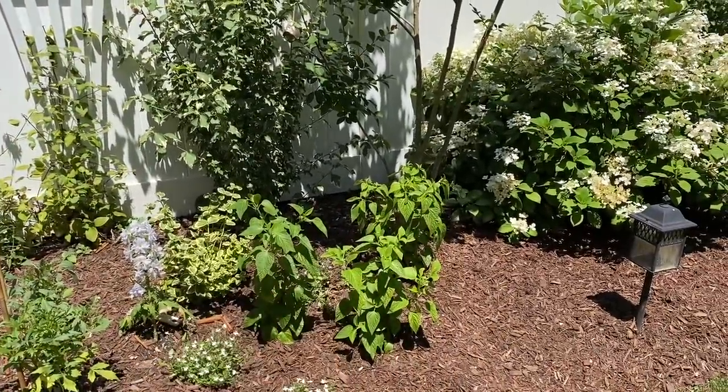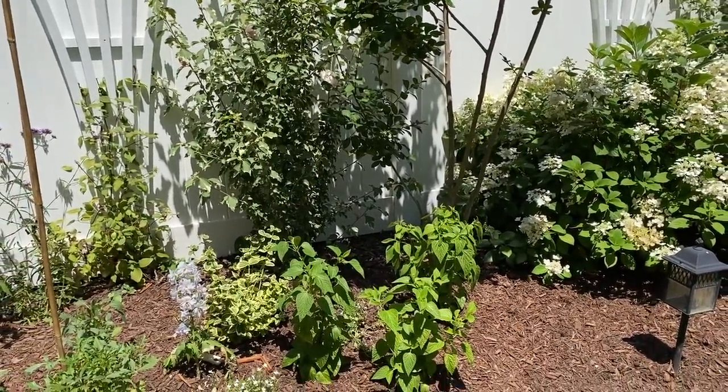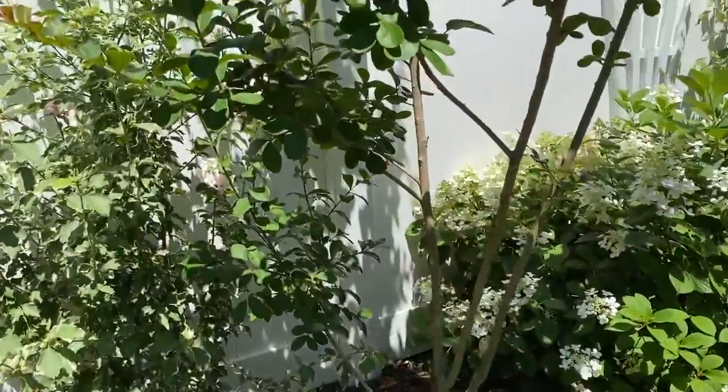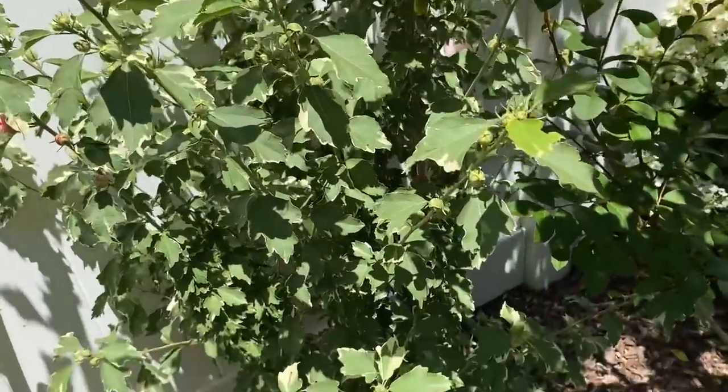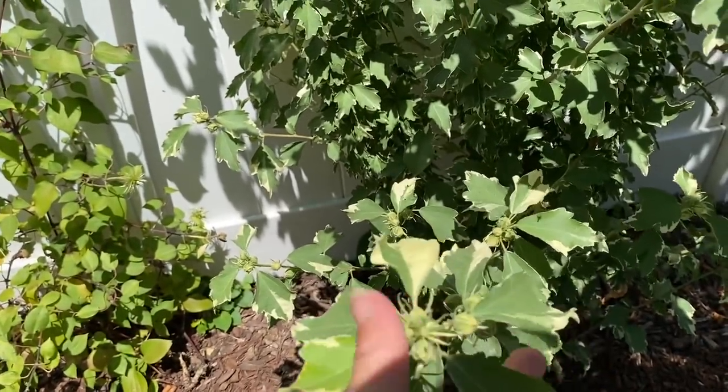And some black and blue salvia that is starting to branch out. I just cut the spent blooms. Here, let me show you my sugar tip rose of Sharon. So the sugar tip rose of Sharon are wonderful, wonderful shrubs.